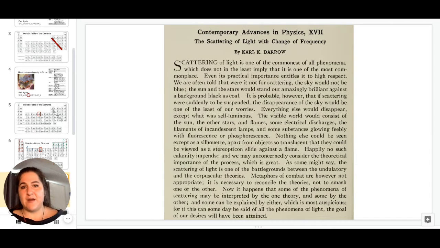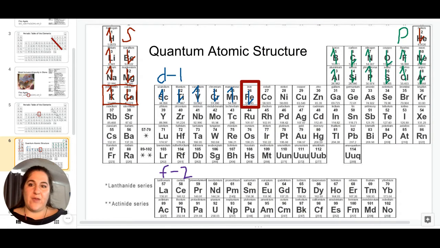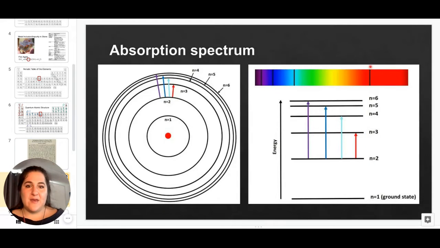The reason why I wanted to include this passage is because it explains what happens if light were to never scatter. If the sun shone down on the earth and that light was just absorbed or transmuted, we actually wouldn't be able to see anything except in a silhouette. Now, this quantum state creates an environment in which light scatters. And the different electrons that are associated, the different bonds that are in place, change how that light scatters. And this is based on something called an absorption spectrum.